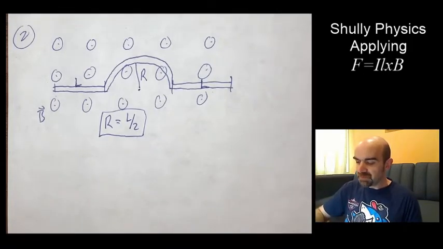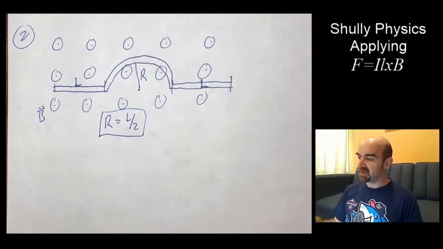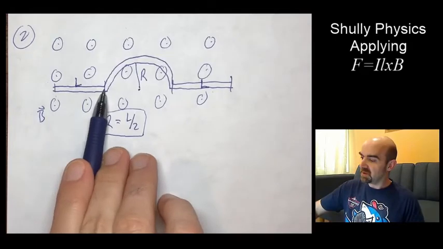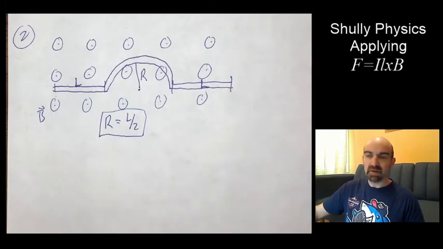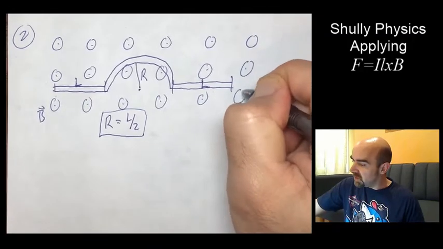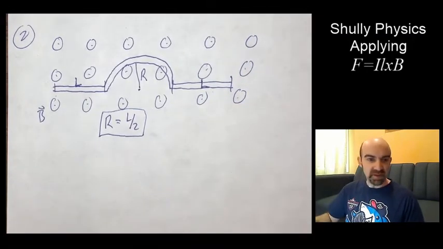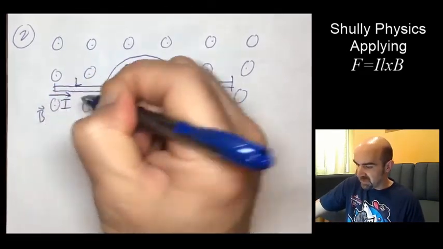And let's see, what else do we need here? So I did define this as a semicircle, so half a circle is what I'm calling that. All right, I think that's all we really need here. So there are 3 different parts to this construction. There's a segment here, a length here, and this one. Now, these two lengths are of equal length, and they're going to be immersed in the same amount of magnetic field. I should define the direction of current here. Let's have the current going that way. I knew I was forgetting something.